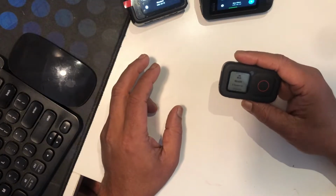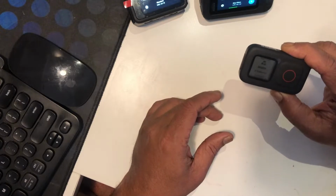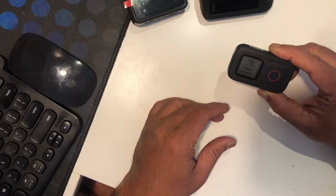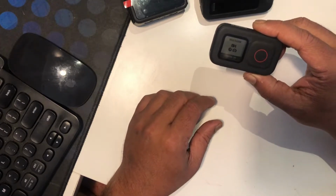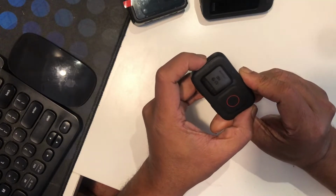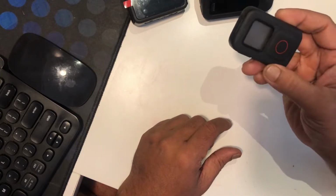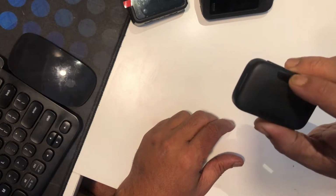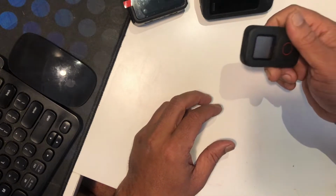So if I want to turn off the camera, both the camera, I need to press the mode button. When I keep pressing and holding the mode button, it will turn off the camera. Okay, and if I want to power off the remote, I'll keep pressing the power off button on top. RC powered off. Okay, so this is how it is. We will see more about this remote once I have it charged. I will charge it for some time and then I will let you know how it works.